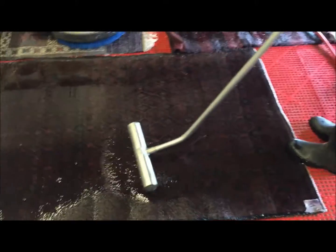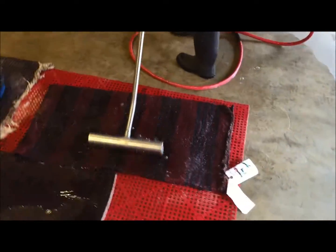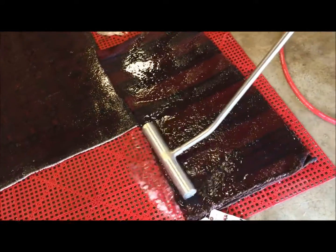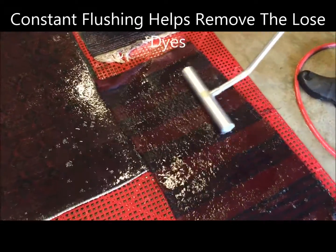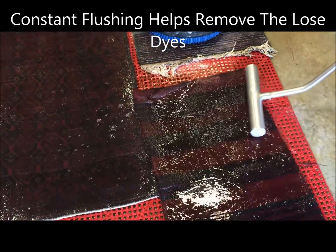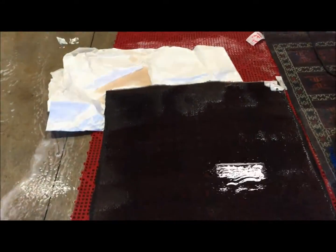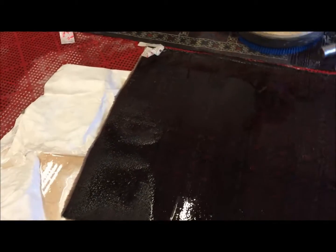This little red rug over here has the same issue. And again, Frenchie has put his detergent on there. It's not as visible, but there is dye running right off of that rug onto the floor. And we'll continue to flush both of these rugs until the dye stops running. Dry them quickly, and the customer should be very happy with it.